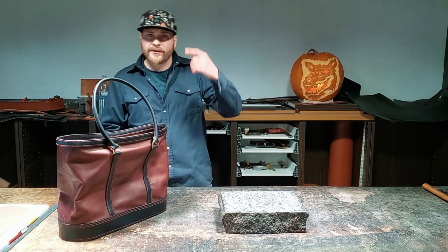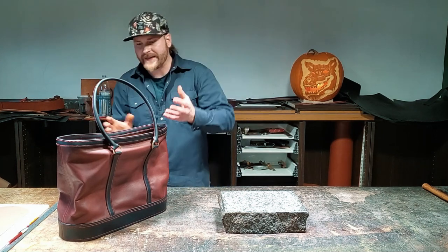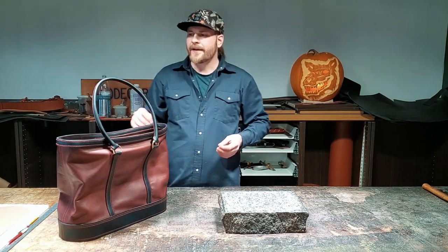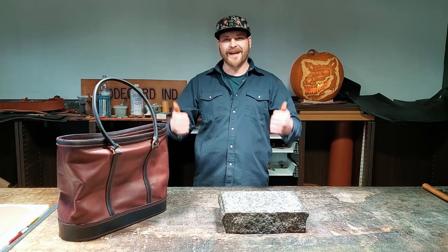A lot of work, a lot of brain work, thinking about how all the layers are gonna fit together, measurements, and oh, is it too long or is it too short? But no, we did it.